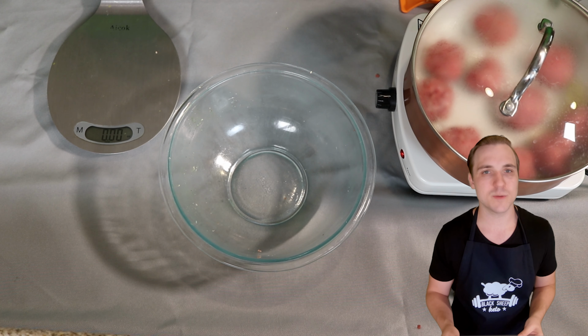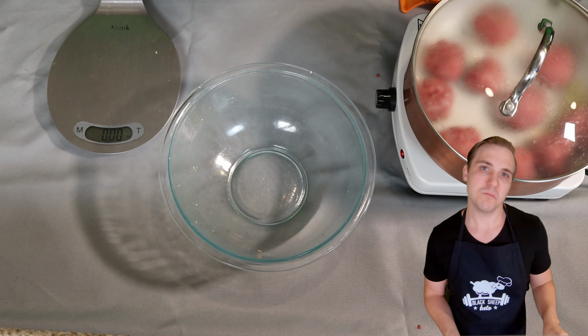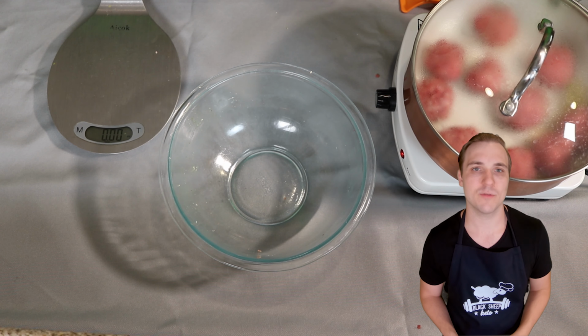You wanna lightly crisp each side of them, and then having the lid on there when you're not flipping them is actually gonna help cook it from all sides. Since these are relatively small meatballs, they should cook in the pan without a problem. So I'm gonna get that taken care of, and I'll catch up with you guys as soon as these are cooked all the way through.